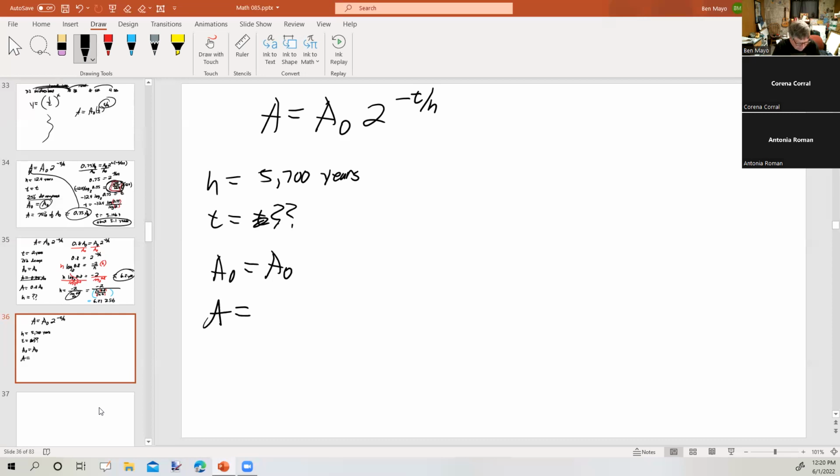Now, here's the deal. The first problem said, how long will it take for 25% to decompose? So we ended with 75% of what we started with. The second one said 20% of the element decays. So we ended with 80% of what we started with. This one says a bone fragment analyzed by archaeologists contains 60%. So it's not telling you what it lost, it's telling you what it still has. See the subtle difference there?